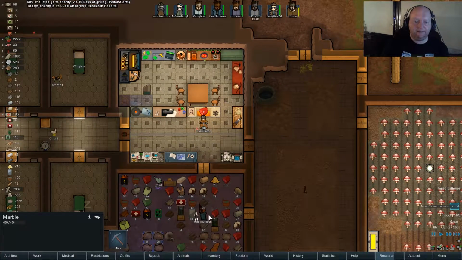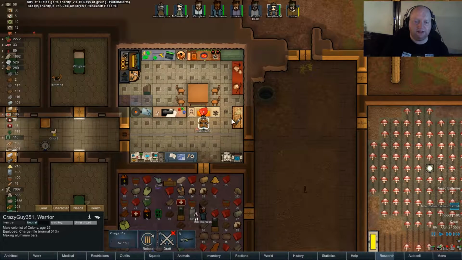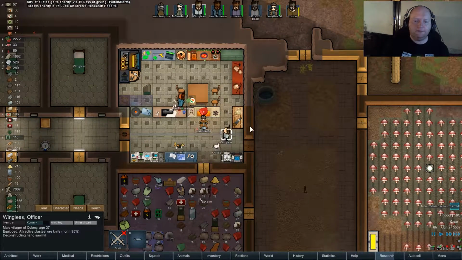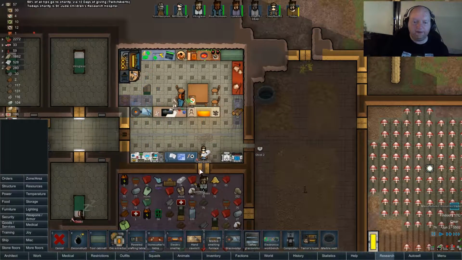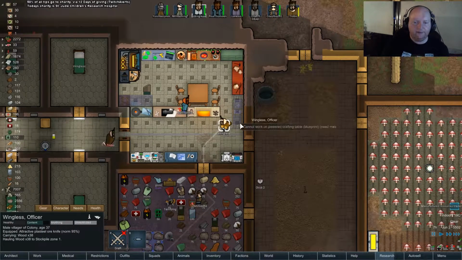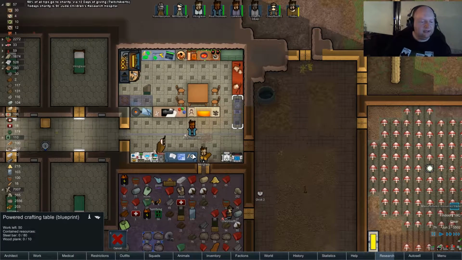Yep, Paul. No constructor. Crazy guy, you constructor? Wingless, under your constructor. Get over here. Do that. Thank you. Right. So, power crafting table. Put it there. And wingless. All the wood. Now, what do I need? I need steel bars and wood planks.